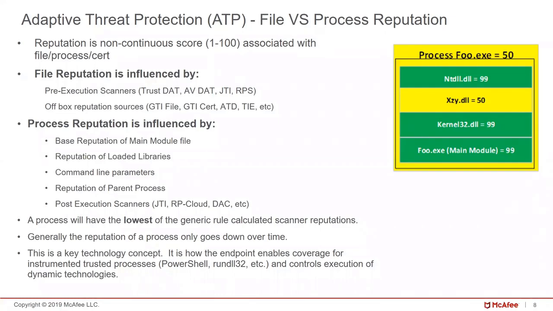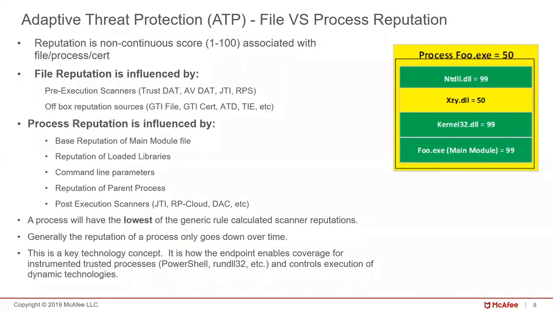And this is really what sets ATP apart from the on-access scanner. We can actually set a reputation of the file that's on disk, and then we can determine this through the event context, as when we actually scan it. So we're going to be looking at the certificate reputation, which is going to be provided from GTI or the TIE server. The rep BO will then be calculated based on the certificate chain with our best reputation that can be used to set the reputation on the files from that context, if that reputation is strong enough.